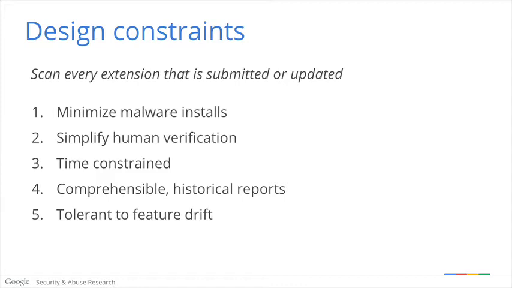We also knew from the onset that humans were going to be involved in our system. That's because with extensions, even if you can trigger the behavior, if you can understand that this extension is reading a password and sending it over the network, it's very difficult to tell if that behavior is bad without understanding the context. Is this a password manager that is designed to store your passwords on the network and the user understood that was going to happen? In that case, it's not a malicious extension. But if this thing was meant to change the color of your Facebook background and it was also stealing your passwords over the network, that would be considered malicious. So we knew that we were going to have humans involved, so we wanted to keep that in mind when building our system.